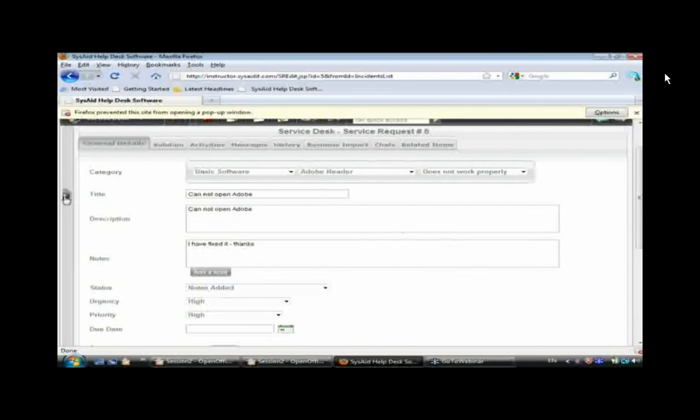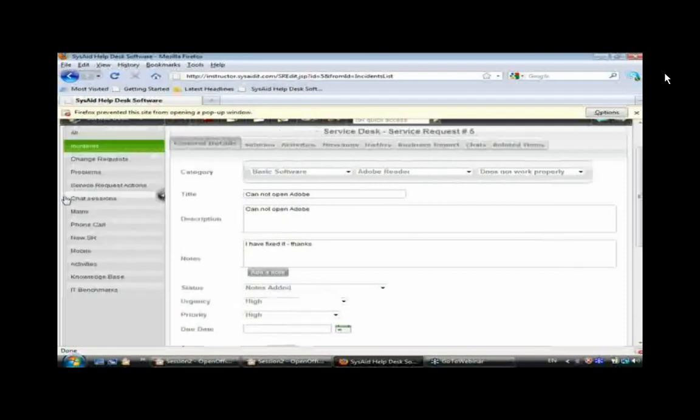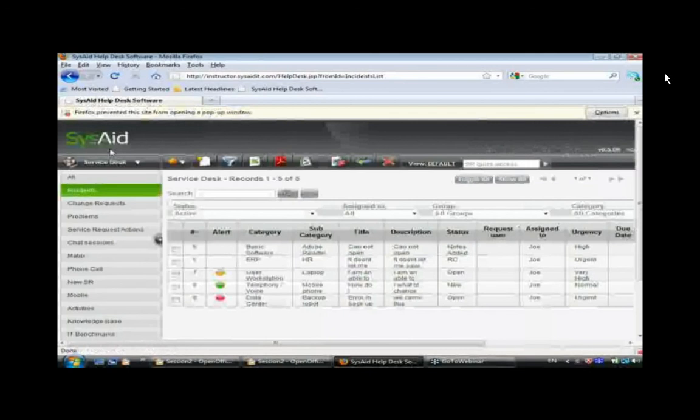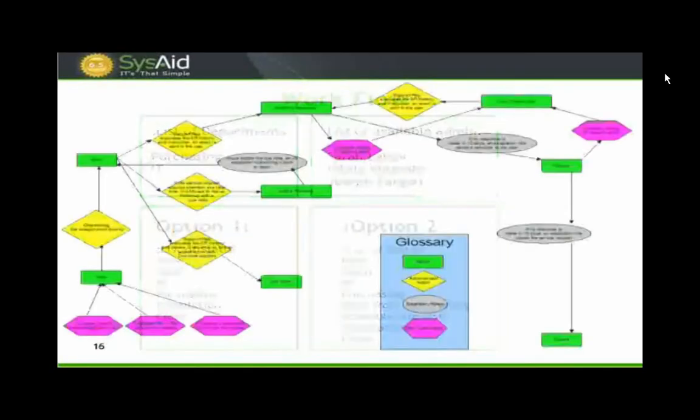I would see I have fixed it, thanks. So in order for the administrator to know exactly what was the change and what he needs to do, you need to make a balance and to make sure that he doesn't have a long list of statuses, but at least when you have chosen the statuses, it is intuitive for him and provides him with this ability. I'm also going to show you how you can minimize statuses between groups of administrators so everybody can have his own language.